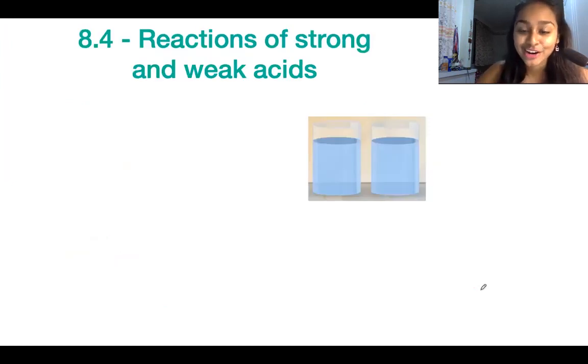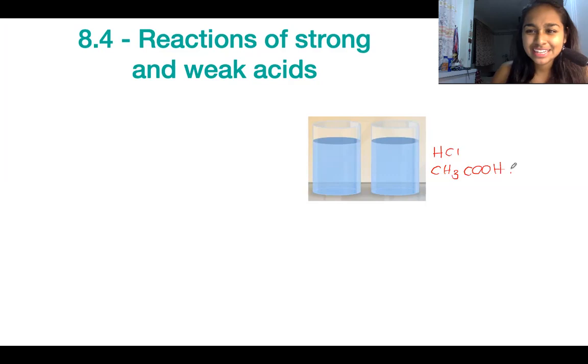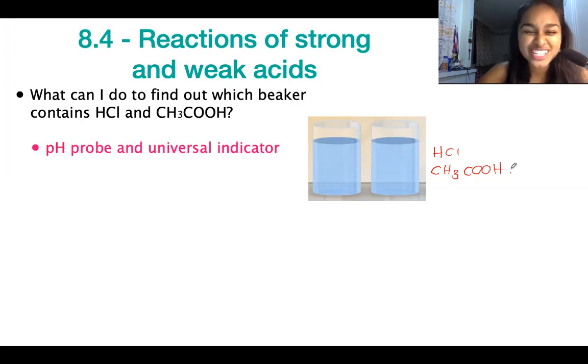So hypothetical scenario. Let's say we're in a lab, and I give you two beakers, such as you can see here. And I tell you that one of these beakers is HCl and the other one is ethanoic acid. They look the same, they've got the same volume, no smell, they're clear. And I ask you to do a series of experiments to tell me which one is which. So what can you do? The most obvious answer is you can use a pH probe to determine the pH of either. The one with a lower pH is going to be HCl. And you can also use universal indicator. When it comes to answering a paper two question, I never really encourage you to use that one because it's a bit of a cheat.